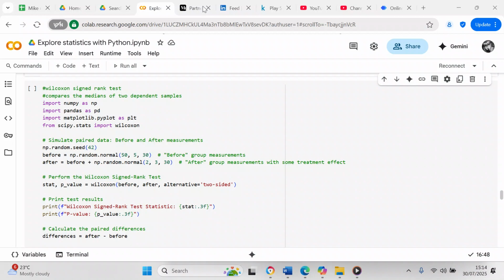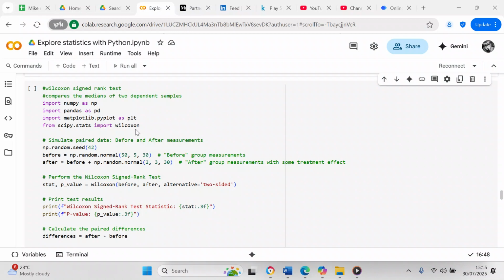And then we're going to import matplotlib.pyplot as plt, which is a visualization library. And then we're going to import scipy.stats, and we're going to import the Wilcoxon function from that library. Now, scipy is Python's scientific library, and stats is the statistical module within scipy, and Wilcoxon is a function within the statistical module.